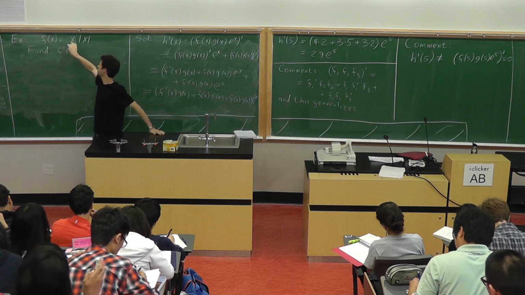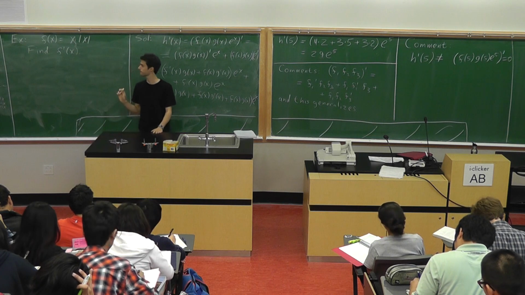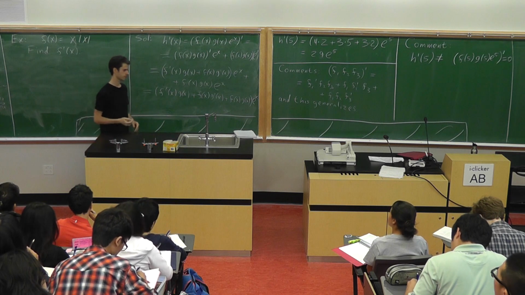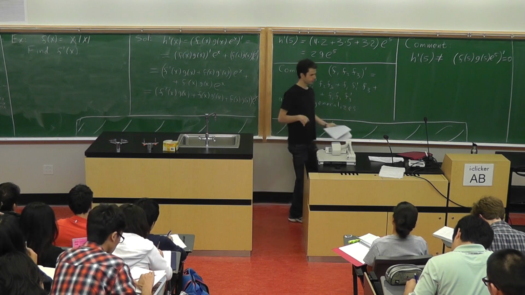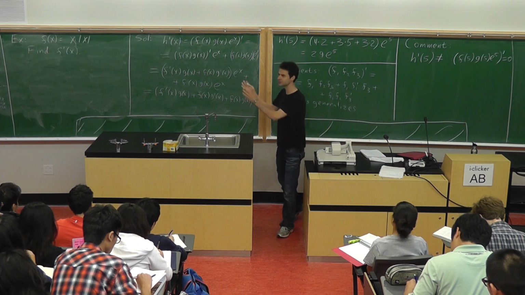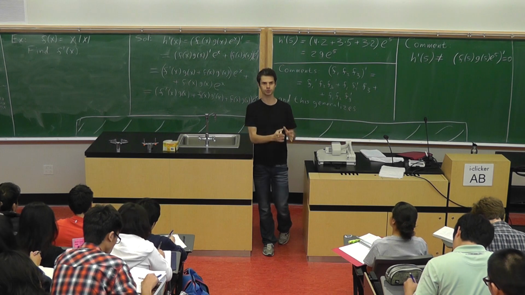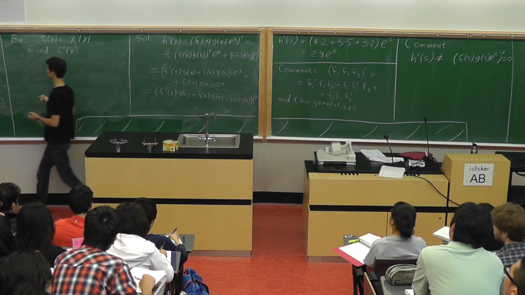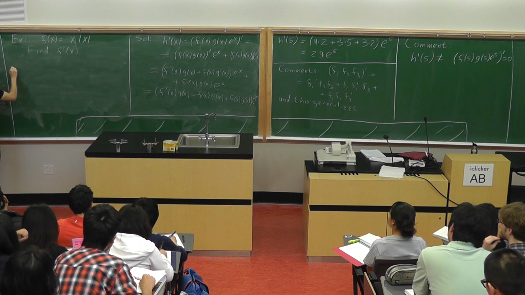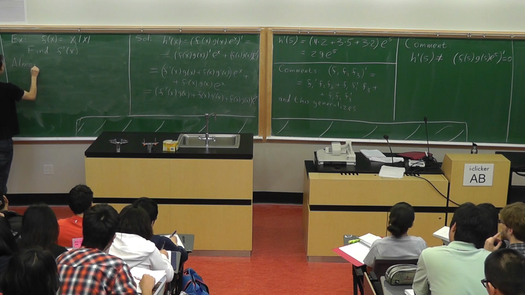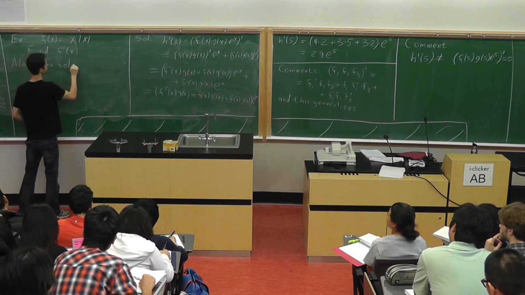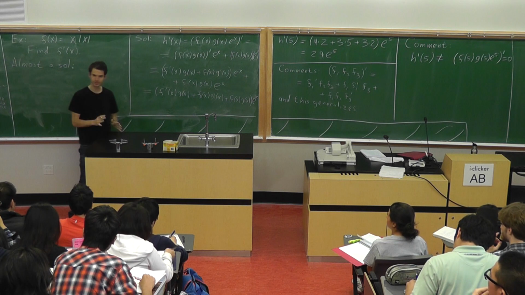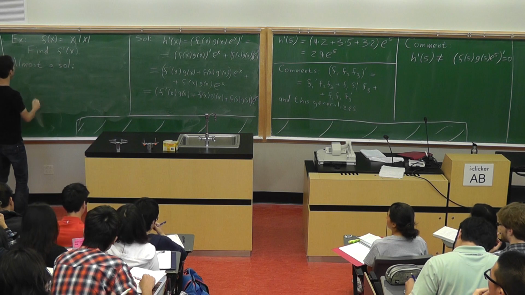My function is now x times the absolute value of x. And the question is, what is its derivative? Your first impulse might be, well, it is a product of two simple functions, x and the absolute value of x. Let's try and just apply the product rule. I would say it's almost a solution. You will see what's wrong there. It almost gives you the correct answer, but there are some problems.